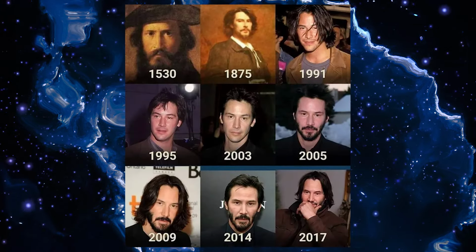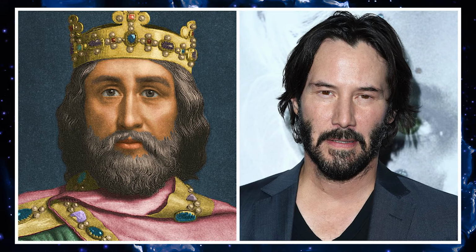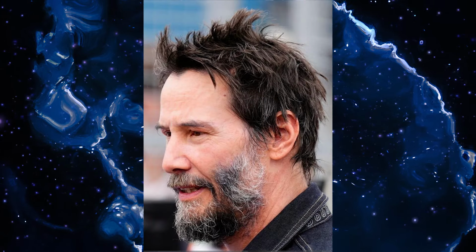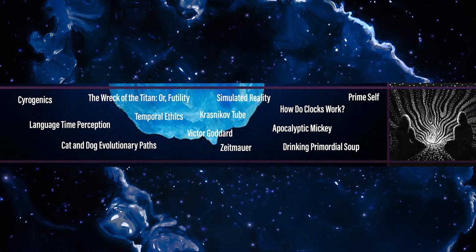Fans pointed out strikingly accurate resemblances between Keanu Reeves and historical figures such as Charlemagne, a Holy Roman Emperor, or Paul Monet, a 19th century French actor. While his biggest fans state that his kindness and loveliness can only be the source of a 1,000-year-old man, he does seem to age in recent years. This was level 5, and we will go right to level 6.